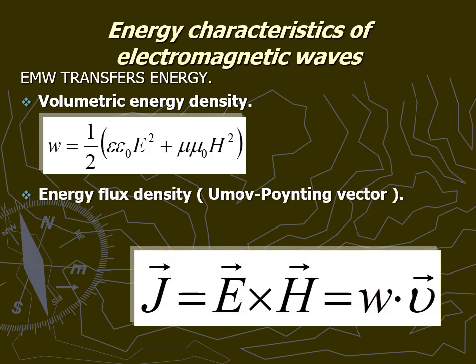The next question that is important when considering any physical factor is the energy characteristics of an electromagnetic wave. That is, depending on the energy, we will have an effect on the body to varying degrees. In other words, the more energy, the greater the impact the physical factor will have on the human body. The electromagnetic wave's energy consists of two components. This is the electrical component, depending on the electric field strength, and the magnetic component, depending on the magnetic field strength.